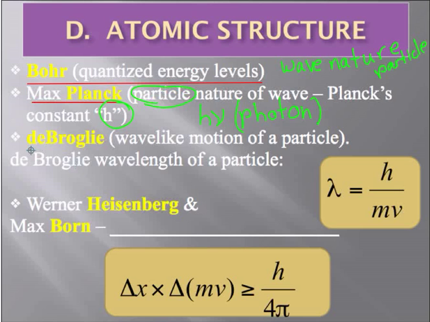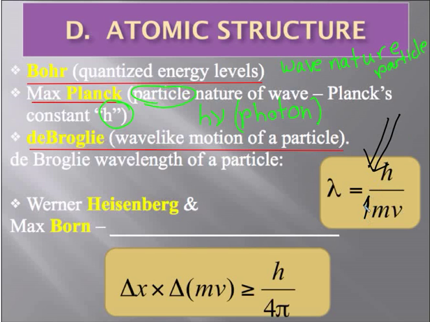Now, de Broglie did something similar. De Broglie said, well, then can't we have wave-like motion or apply wave mathematics to a particle? And we end up with the de Broglie equation when we do that. And honestly, I am not going to talk about that very much. If it's needed, that's going to be a formula that's on your chart. Chances of it being in there are pretty slim.